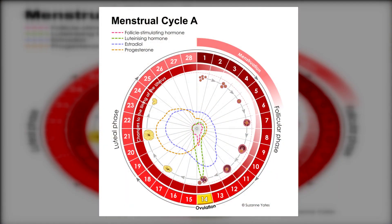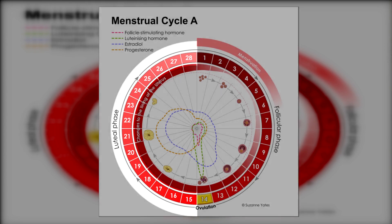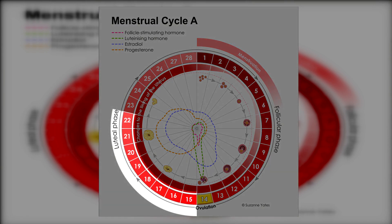You might think it's a bit odd that I'm looking at the luteal phase. The luteal phase is the second half of the cycle. On a 28-day cycle — which is an average, and I'm fully aware that not every woman is average — it's from ovulation, which is around day 14. Scientifically, the luteal phase is said to last until the first day of menstruation. There are two distinct parts: the first week or so, and the last few days.